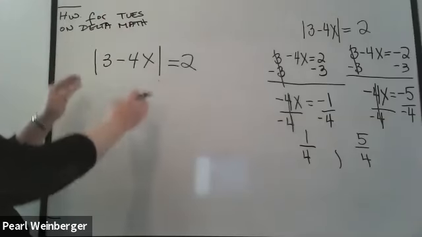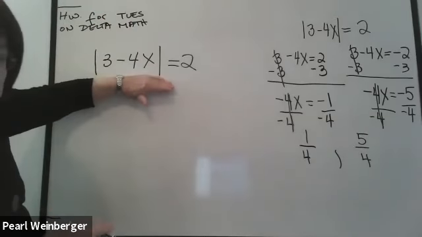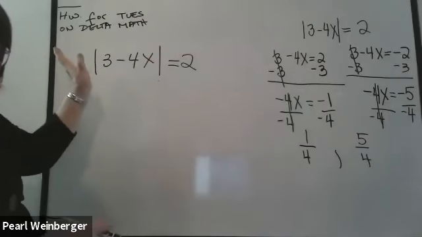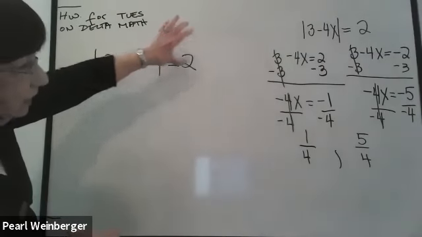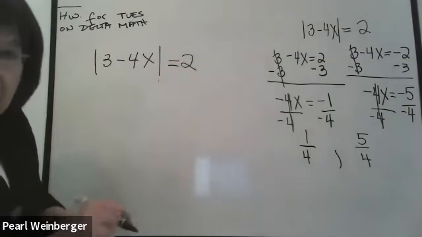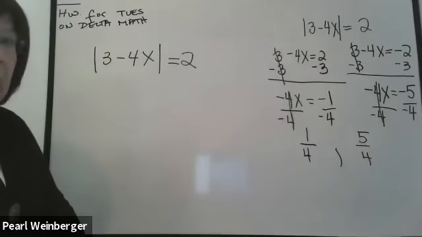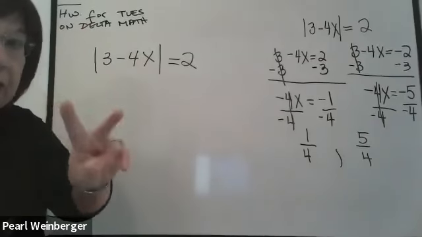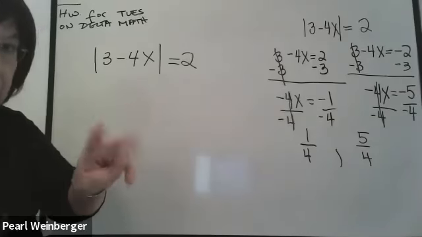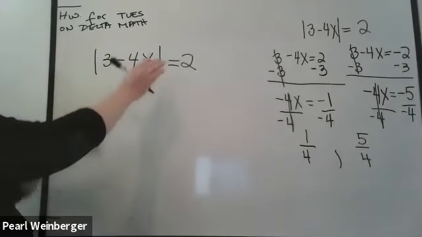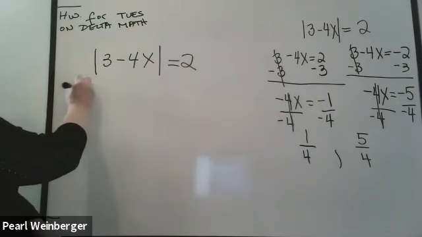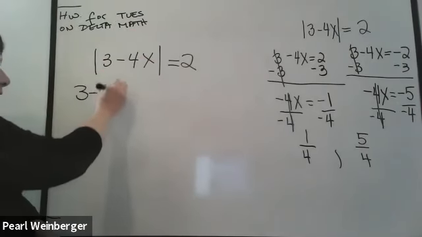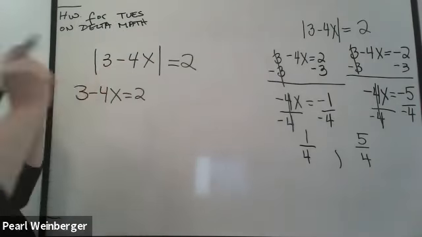I have the absolute value of 3 minus 4x equals 2. I'm going to go through the steps again. Whenever I have an absolute value equation, it has to be all by itself; I can't have anything outside of it. If there was, like we had before, we first had to deal with the number outside, correct? Now anytime I have an absolute value equation, I have to break it up into 2 equations. The first equation is just drop the absolute value sign: 3 minus 4x equals 2. That's exactly the equation, except it didn't have those 2 lines.